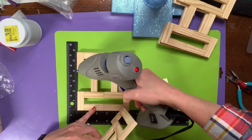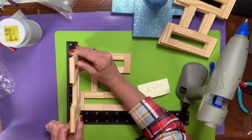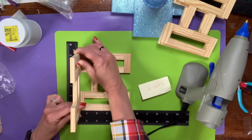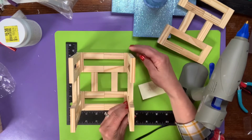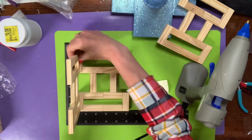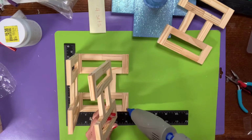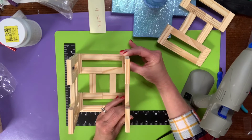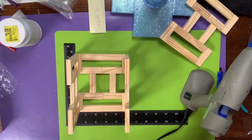And it's so great that we can do these videos for you so you can see exactly what we're doing. So I'm going to put glue, a dab, a line on each, and I'm going to hold it there until it's secure. It takes a few seconds for this. It kind of bonds instantly, but it takes a few more seconds after that for it to really fuse and seal. So I'm going to put this on and hold it for a second, but it's quick to move on to the last piece so that you can move that to where exactly it needs to be.